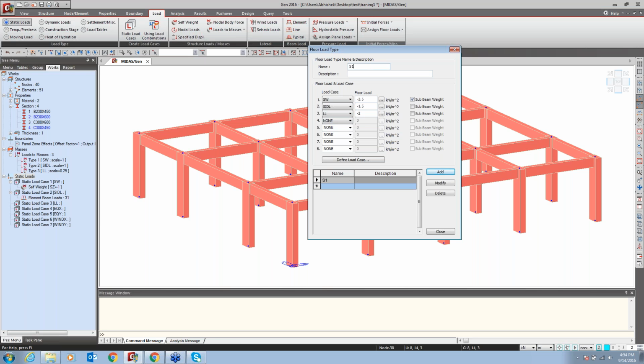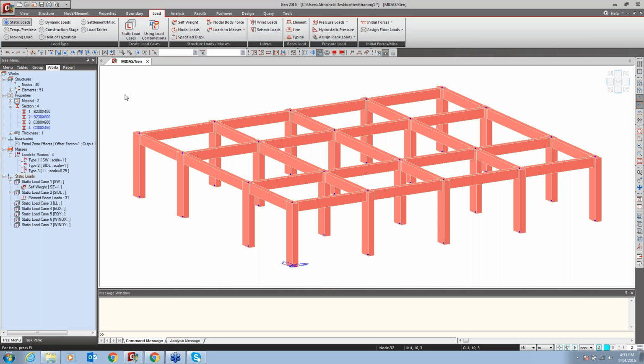Similarly, S2, my slab weight is increased, say 325. Rest of the things are the same, say add. So in this way you can add the property, and the self-weight of the slab we have to define because we are not modeling the slab, the membrane slab. So we have to define the self-weight of the slab. Otherwise, if you model the slab, then there is no need to define the self-weight because the program will automatically calculate it.